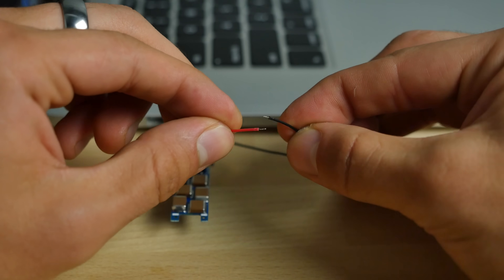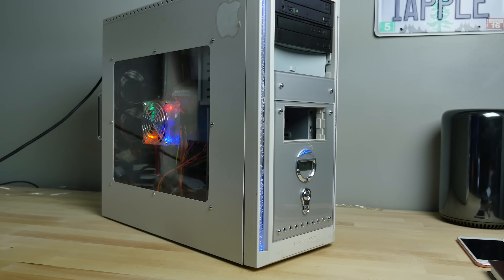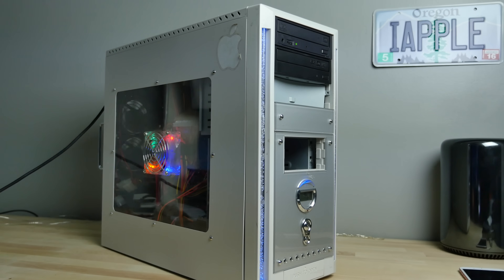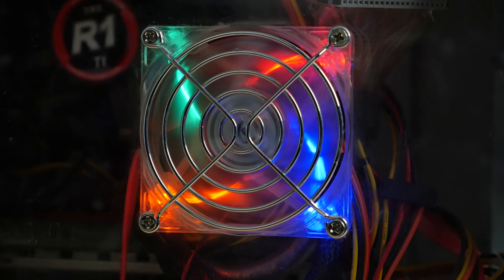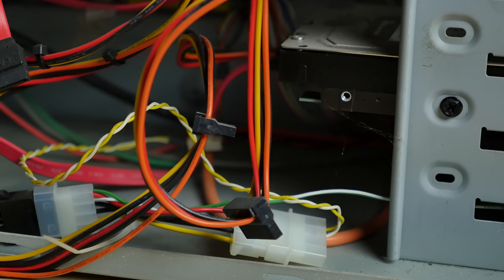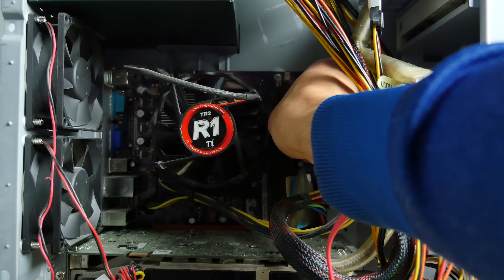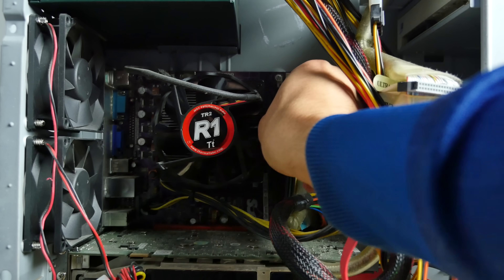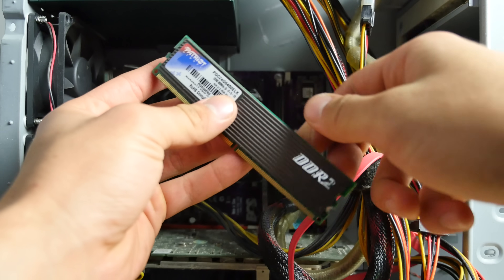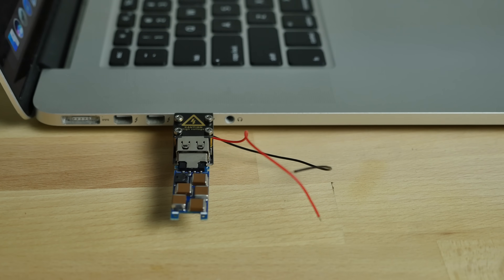This is some powerful stuff for real. So before we go to the iPhone, we're going to plug this into my old computer. This is something I started the YouTube channel with — I was making my very first YouTube videos on this computer, so it's really like a trip down memory lane today. I built it myself at age 14. It served me well, but it's taking up space and it's dying, so it's time to get rid of it. What better way than with a super high-tech USB killer.